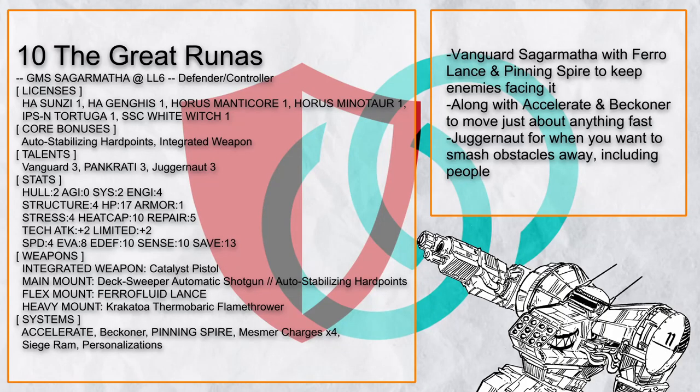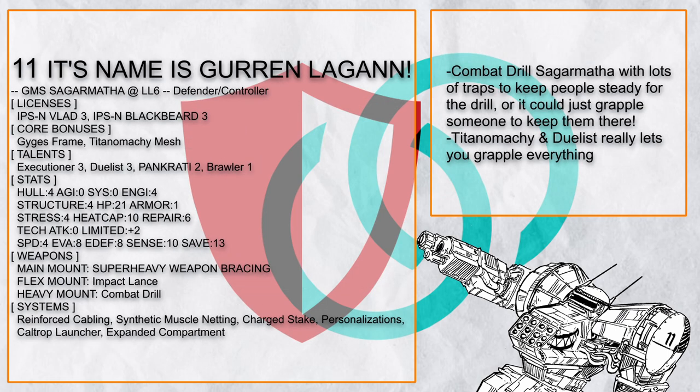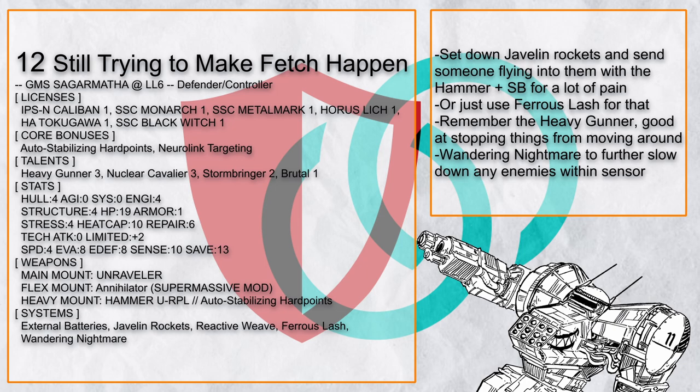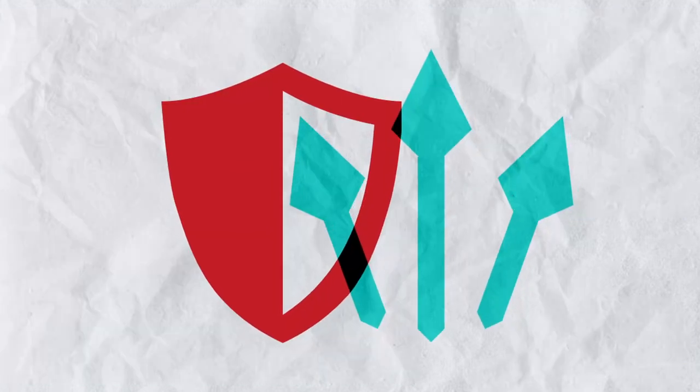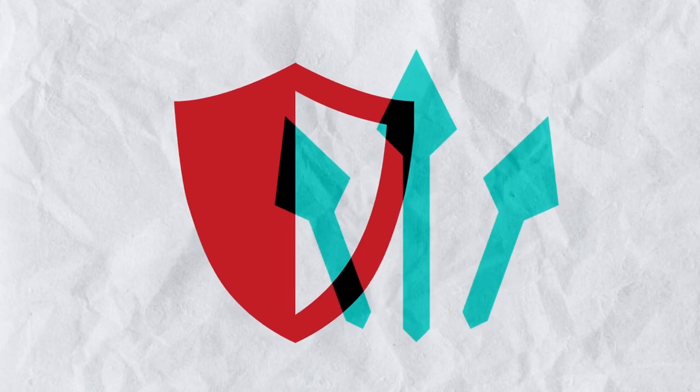And that's all on the Defender Controller Sagarmatha, which with its size and 10 sensor range, Sagarmatha is actually quite good at it, might even make protecting its allies an easier job too. Anyway, let's get going with the Defender Striker builds next.